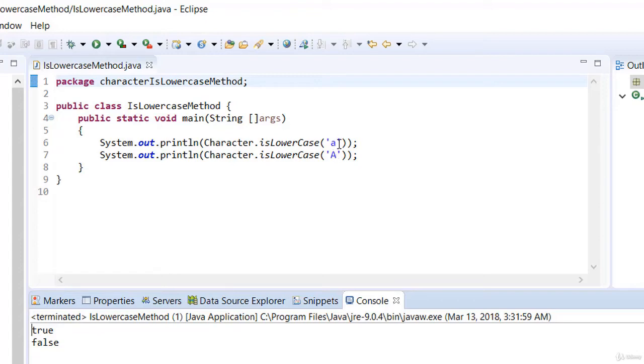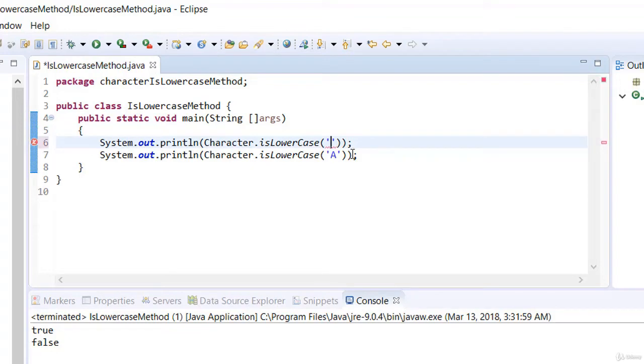Let's go ahead and change this A to T, and I'm going to change this to lowercase e and run this code again. The first one gave me a false and the second one gave me a true. So you can see that this really checks and knows the one that is lowercase or uppercase. You can play around with it by putting down this code on your laptop and trying out some other things.